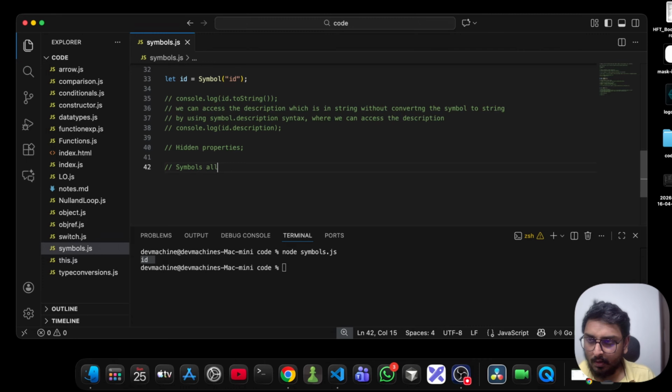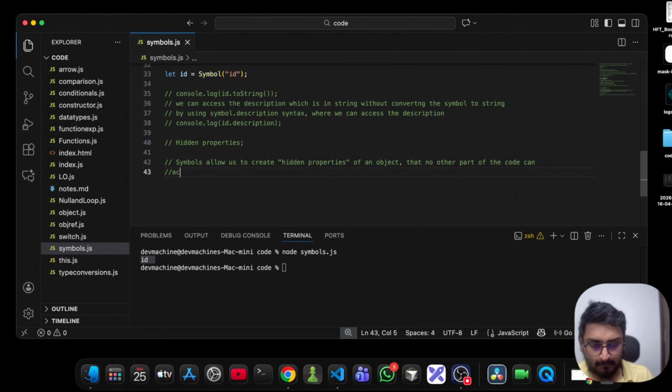Symbols allow us to create hidden properties of an object that no other part of the code can accidentally access or overwrite.